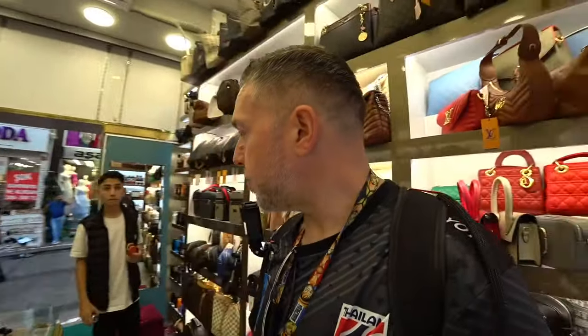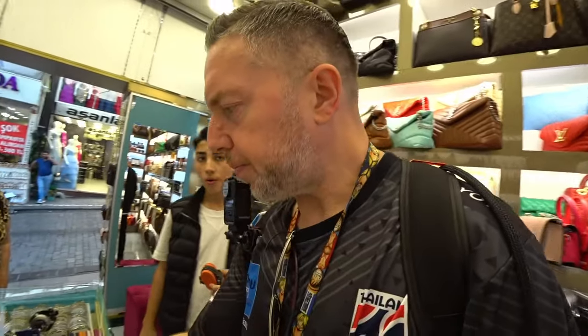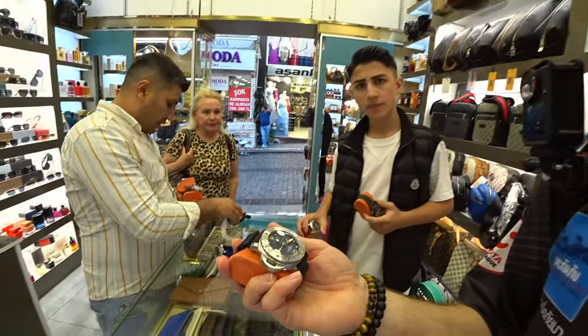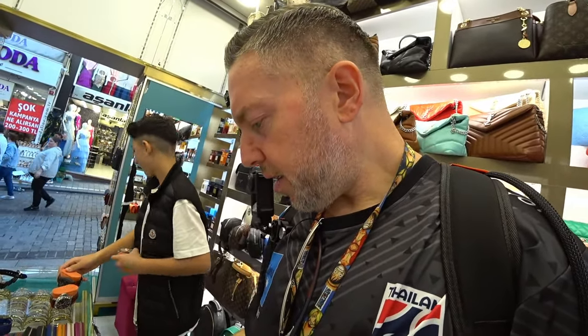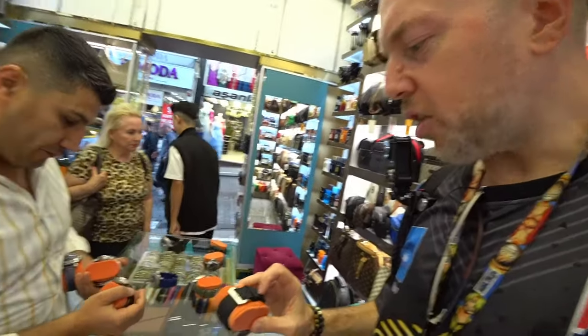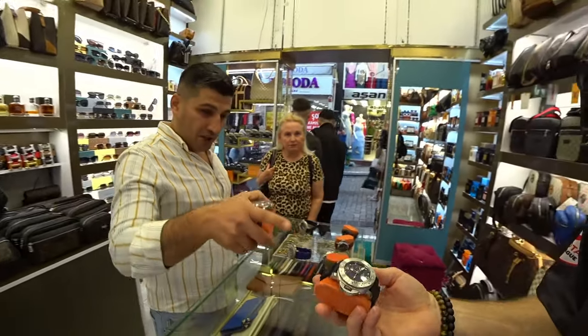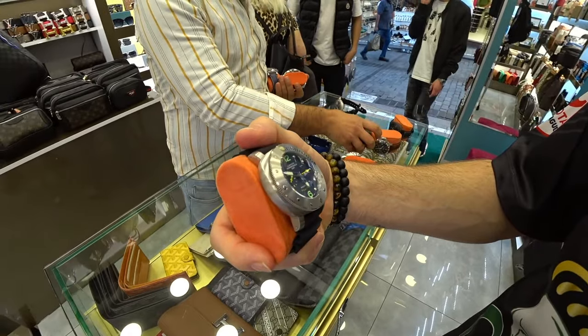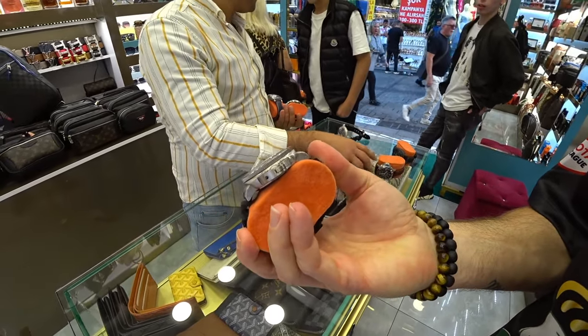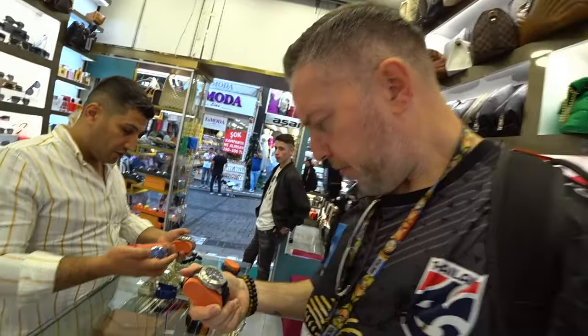With Panerai, I'm interested in Panerai. I got one more of this. All right, let's look. All right. The bezel's good. Yeah. All right, that's different. Okay. Yeah, I like this. I like this one because I don't have to do any adjustments. That's why I bring the distance. Yeah. Bezel looks good. Yeah, it's good.